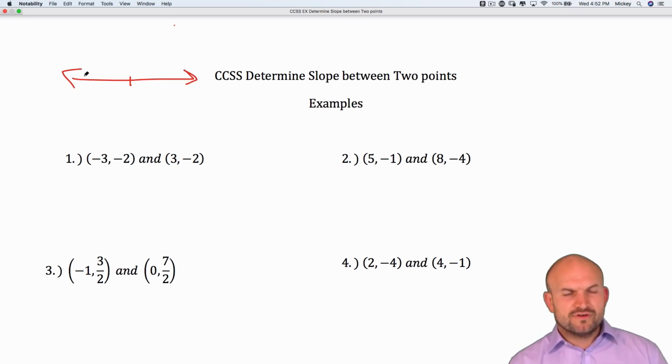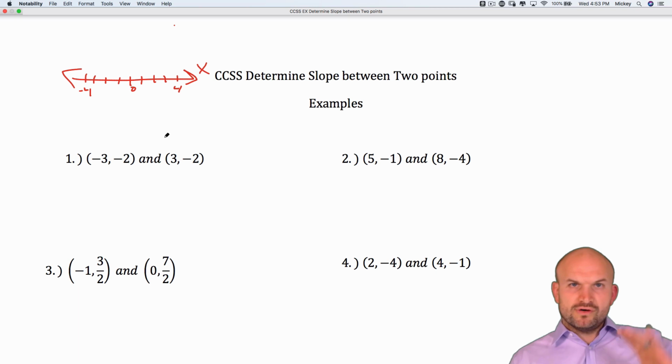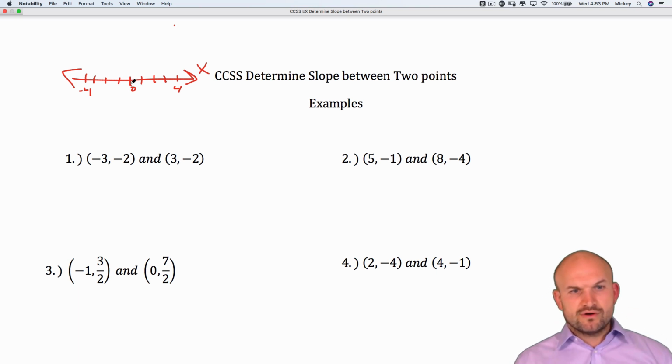So we start off with a horizontal number line, which we call the x value. And we have tick marks going to the right, and we have tick marks going to the left. And we can call that 0, 1, 2, 3, 4, and -1, -2, -3, -4. And that's a horizontal number line, and we use the number lines to count. Well, then we say, if we add a second dimension here and we throw in a vertical number line, we're going to call that the y number line.